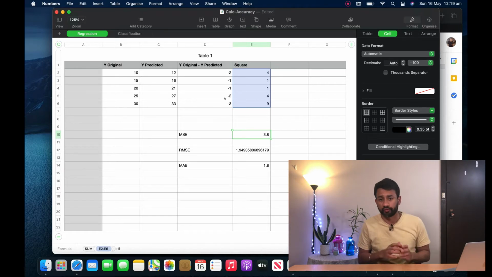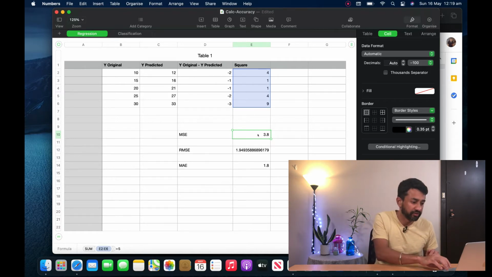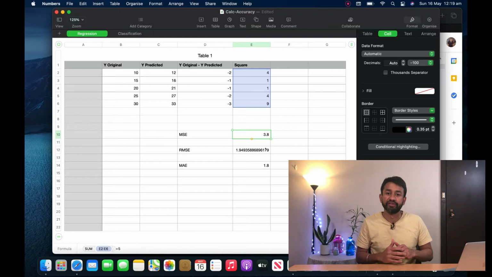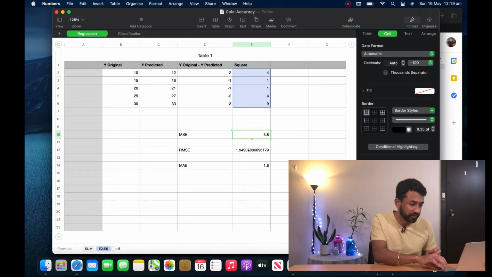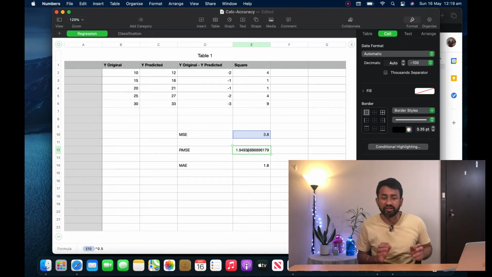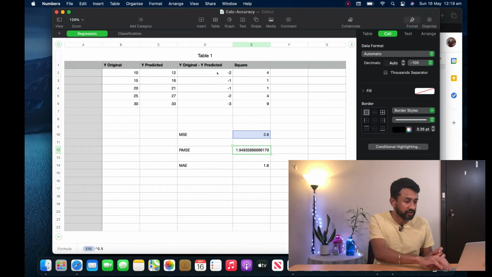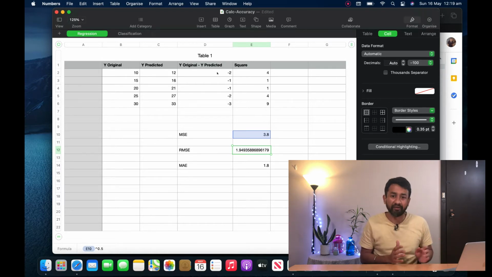The second one is root mean squared error. Here we are taking the mean squared error and then taking the square root of it. It's as simple as that. Now we are able to bring down the scale, and we are getting the value of 1.94 here, as you see. This is more comparable with the values that we have. As you see, we are on average off by about 2 values.